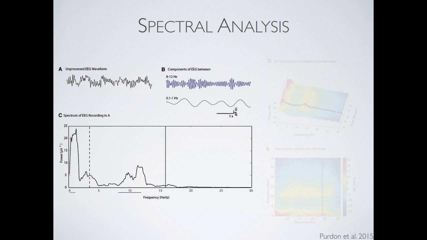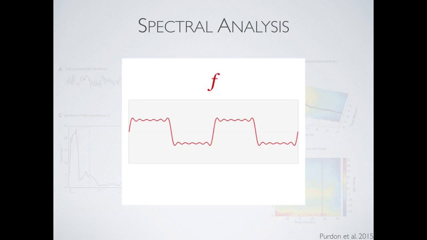We can take each of those extracted components and then line them up in what we call a power spectrum. And this tells us from frequency 0 to, in this case, 30 hertz, the relative power or amplitude of the signal constituent at that frequency. And I think this is a great way to visualize it. I found it on Wikipedia of all places, and it's a really nice conceptualization of that red time domain signal.